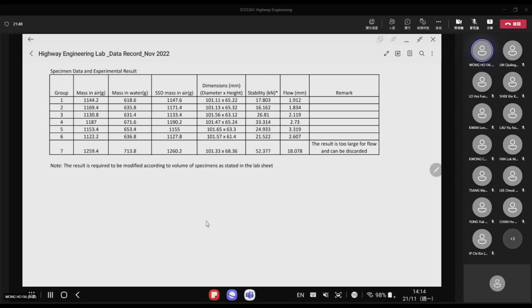Both can be done by yourself. I don't have any restriction on whether you present the result or not, it doesn't matter. If you present it, then just say that it is out of the range, and we do not consider the result in our design. If you don't present it, it is also acceptable, okay? Because it is out of the range. So, any questions before I go on?